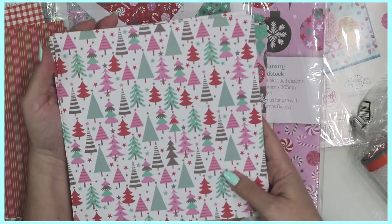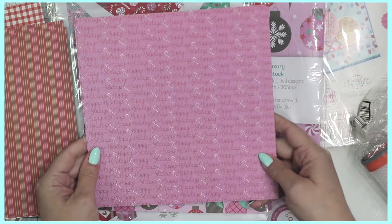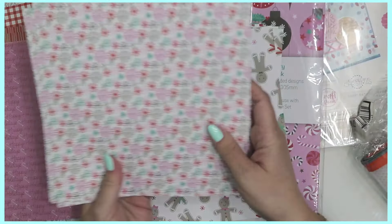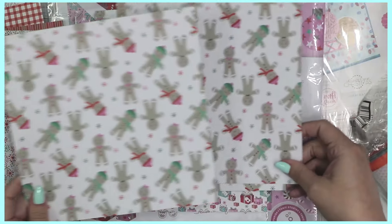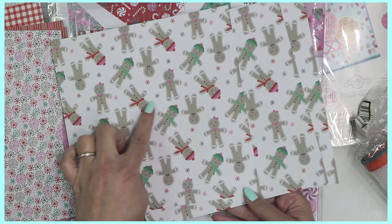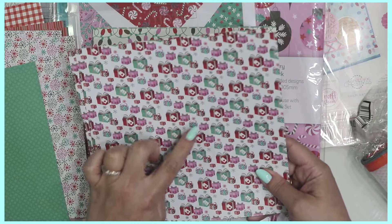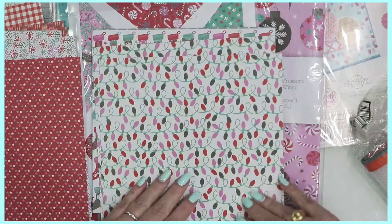One paper has little trees in pinks, reds, greens, and a grayish brown. Another says Happy Holidays with candy canes going all the way down — red on pink — and super cute ornaments on the front with snowflakes in different colors on the back. Here are little gingerbread men with different color hearts, and a little ginger girl with a bow. On the other side is a green diamond-pattern plaid. There are also little presents with tags reading 'for you' and a little heart, with red and multi-color stars on the reverse.